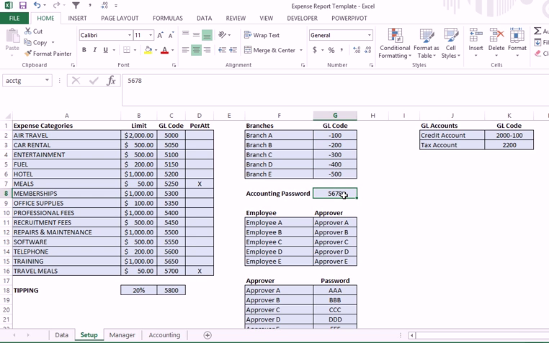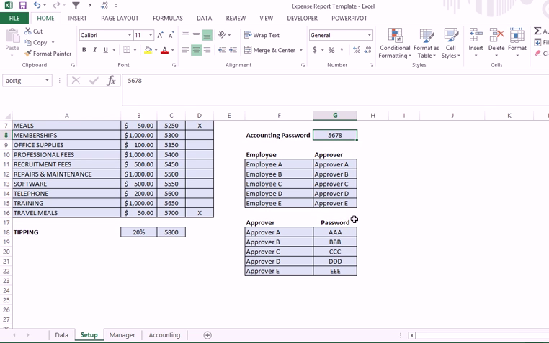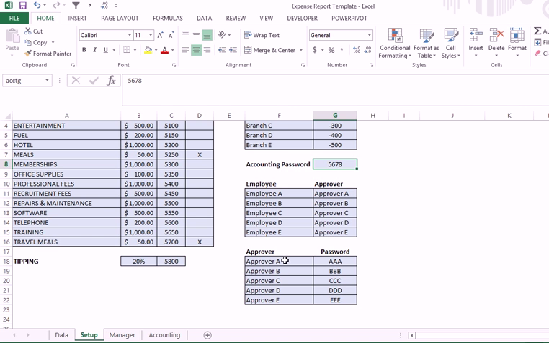I've set up an accounting password. This is for just basically clicking that accounting button to make sure that it's password protected, to make sure only people who need to see that can enter that. So this can be changed. I've got an employee list and who's the approver. In most cases, I'd assume you'd probably only need one password or one approver. But the option's there if you wanted multiple approvers or not. The idea being here is, you can customize the passwords per approver. But if not, you can also set them to approver A and just use the one password. But this is the password that's going to look for based on this approver on the data tab.